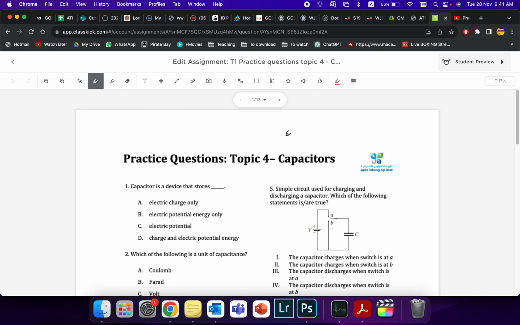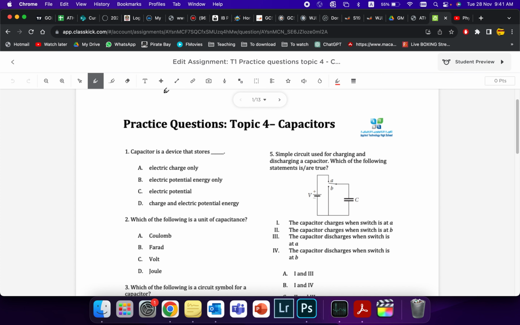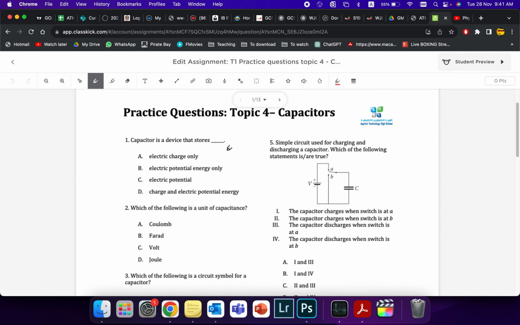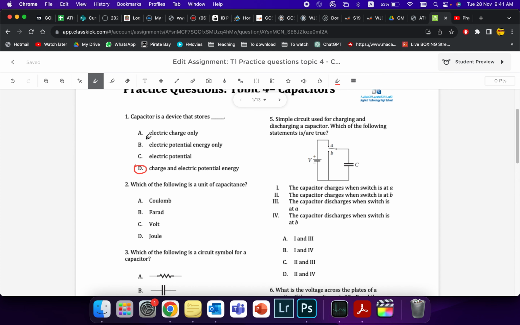Right, so in this video, I'm going to go through capacitors, topic 4. So, getting started, a capacitor is a device that stores, it holds on to the charge, and when you have the charge, you have an electric field that is stored, and that electric field means there will be energy involved in the field, just like from the previous topics. So a capacitor simply stores charge and energy. That's the whole point. The reason we have a capacitor is to store energy.